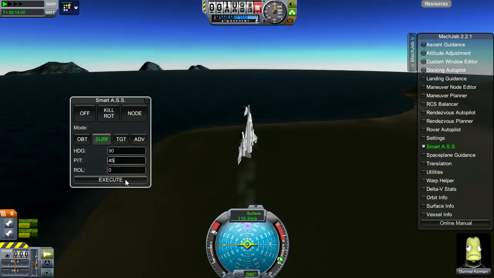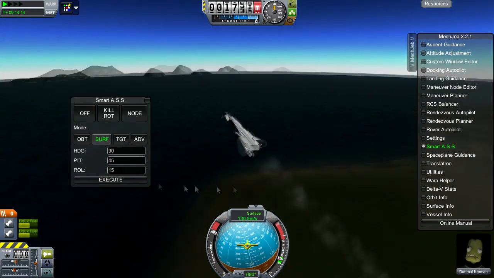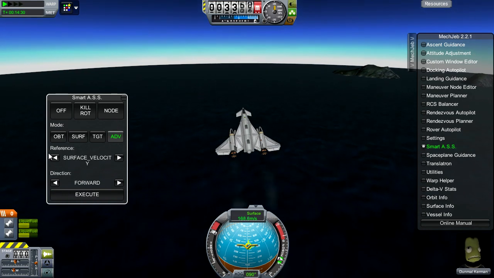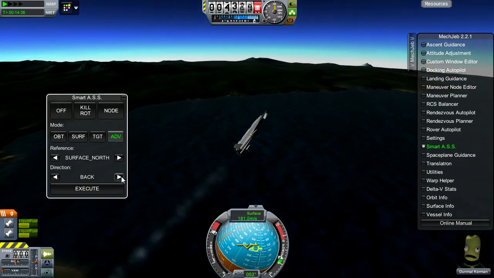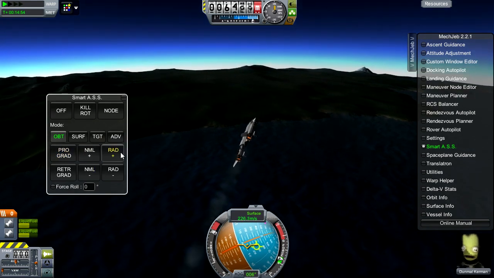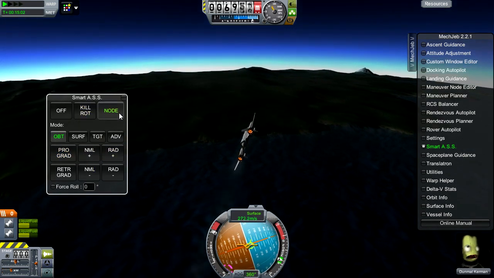Anyhow, MechJeb is great for anyone who plays Kerbal Space Program because it can help you learn how to do things like rendezvous and dockings because it gives you all the information you need to know. It can also do it for you if you're not quite sure how or you're having trouble doing it yourself.